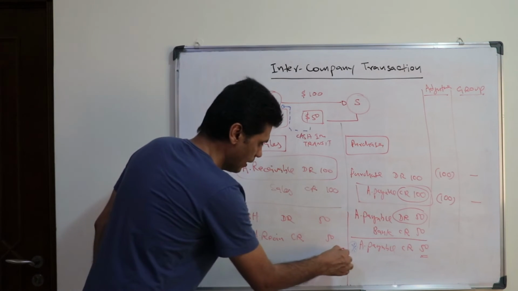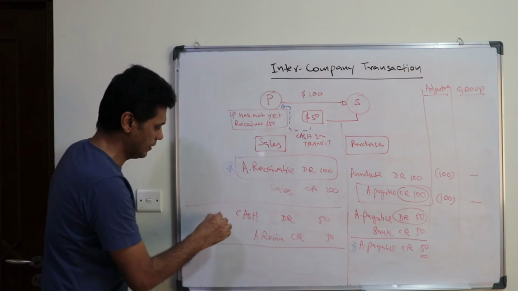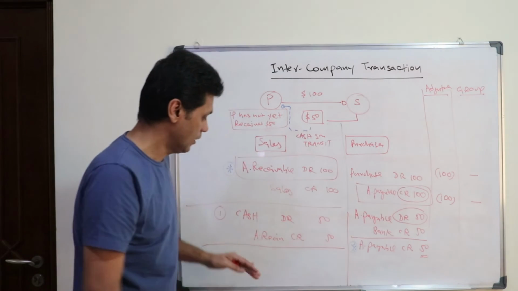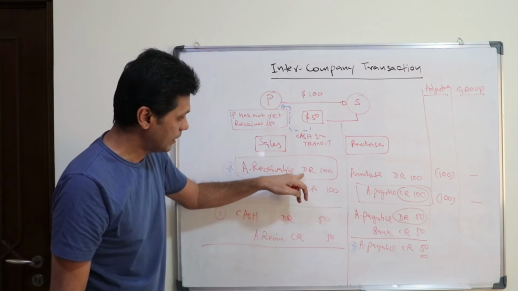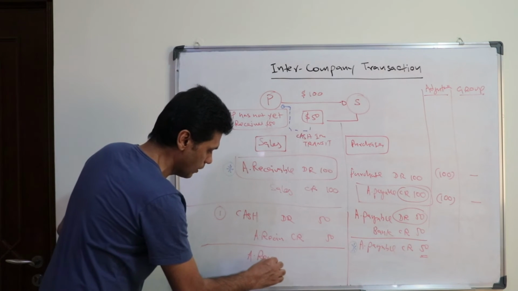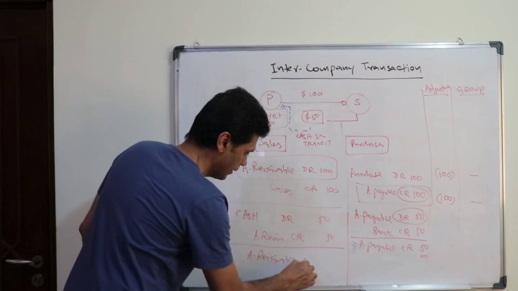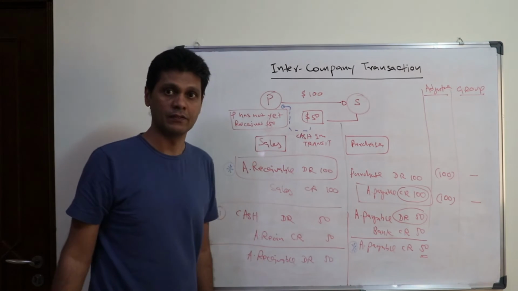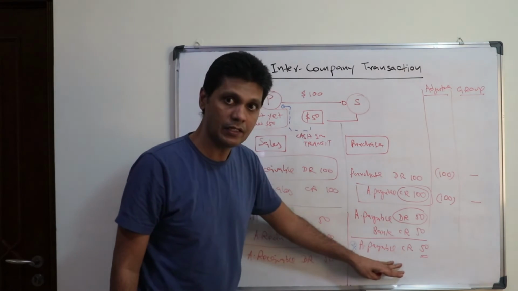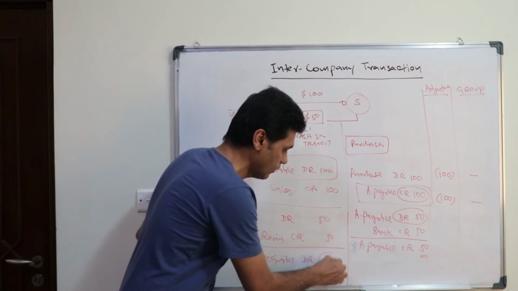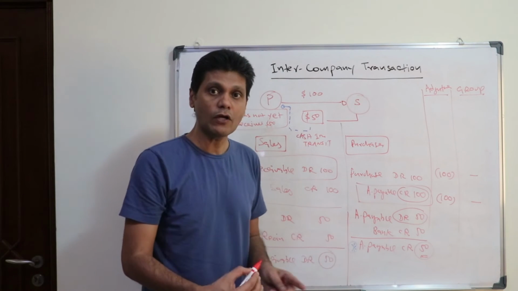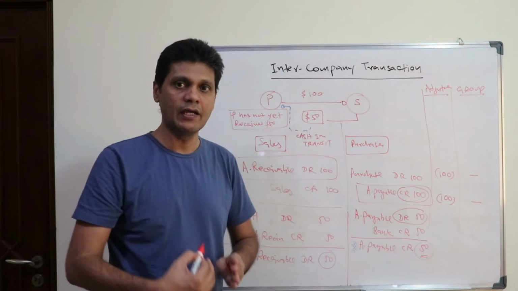So after recording this transaction in the group financial statement, your accounts receivable has a debit balance and a credit balance, so the net accounts receivable balance will be debit 50. Now, when you compare the accounts receivable and accounts payable, the balances are equal. So balances are matching. Now the second adjustment has to be passed.